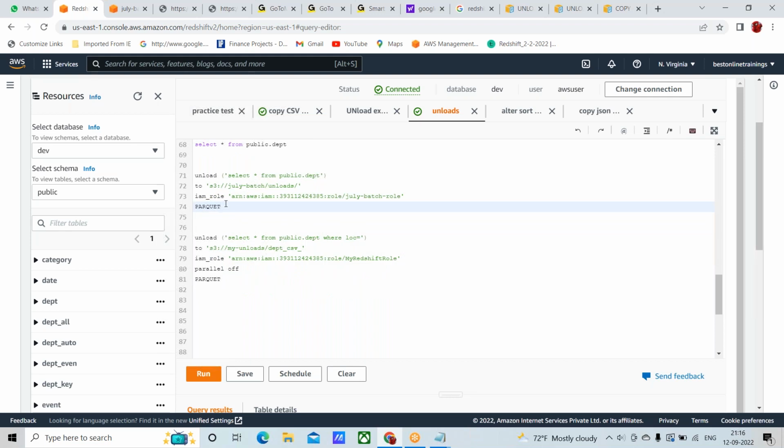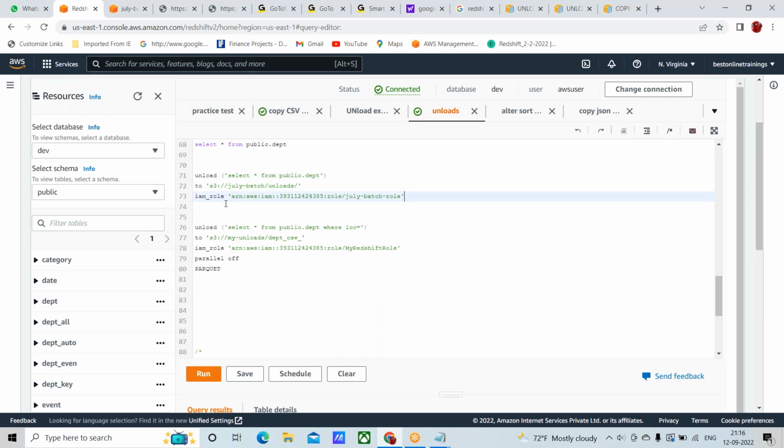First I don't mention anything, I'll show you one by one. Can you understand how the unload looks? UNLOAD, your select statement, whatever you want to unload, that select you will write here.